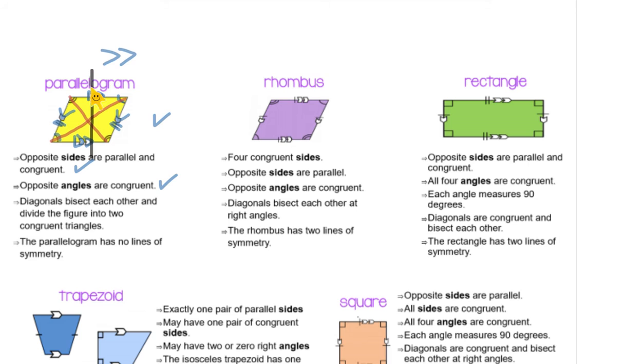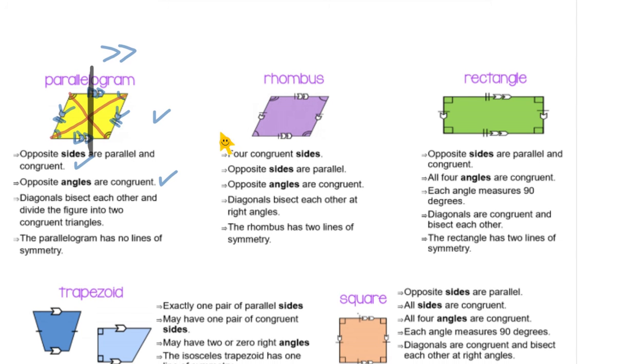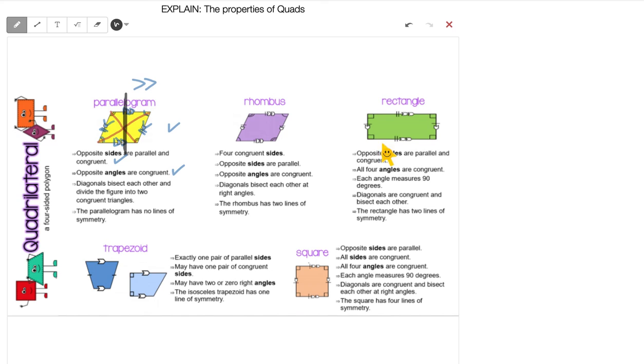I'm trying to put it in the middle. Please bear with me. And I try to fold this shape. These two sides that are created by the line of symmetry will be now identical. Are they identical here? No, they are not. They're completely different. They do not fold back together on top of each other, which means poor parallelogram has no line of symmetry. However, take a look at the other shapes, and I'm going to try to zoom out so you can see that they will have various numbers of lines of symmetry.